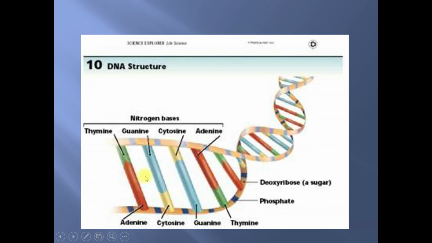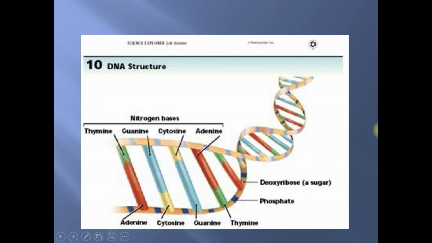DNA has, in the rungs of the ladder, the nitrogenous bases, which are arranged complementary to each other, with thymine and adenine, and guanine and cytosine. This arrangement is complementary because there are purines and pyrimidines. But in RNA, in place of thymine, the nitrogenous base is uracil. The rest of the nitrogenous bases are the same.